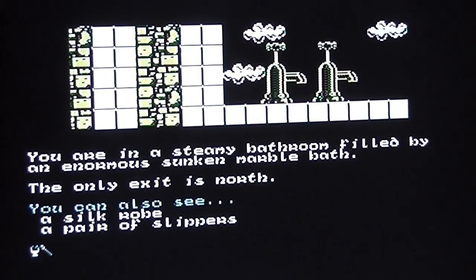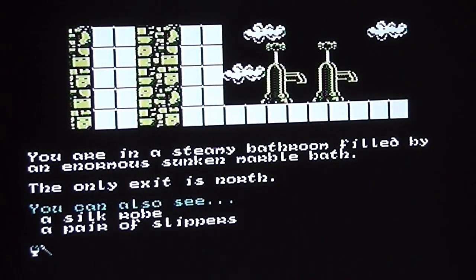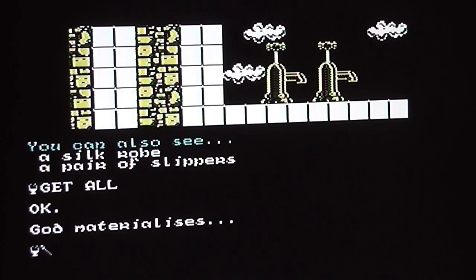South. Okay, I'm in a steamy bathroom filled by an enormous sunken marble bath. The only exit is north. I can see a robe and a pair of slippers. Handily, when you're picking stuff up, you can get all. Makes life a little bit easy.